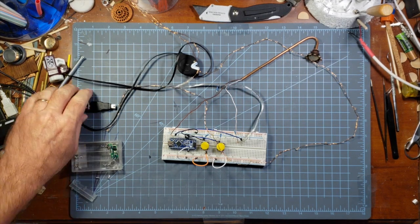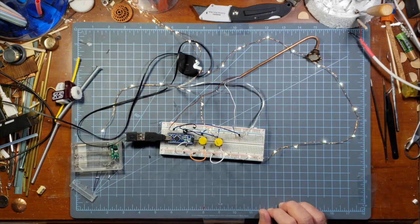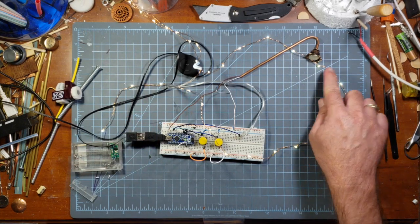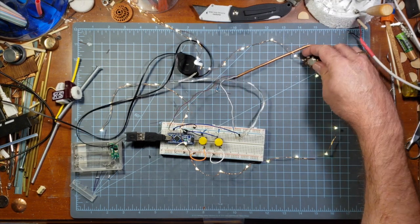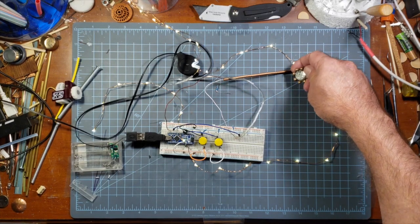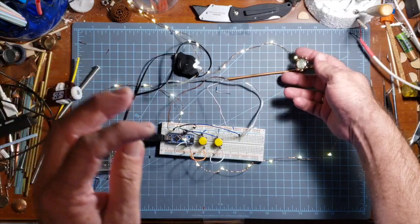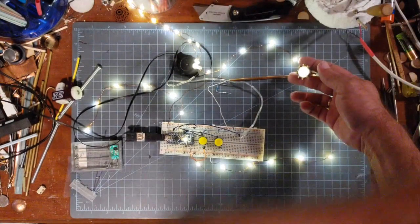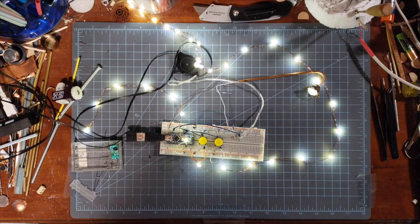The way it works is I will put power to it, and after it runs for a little bit, it turns the lights on. You can see the fairy lights are on, and there's the lamp. The lamp being on, let me shut these lights off. So you can see that lamp is on and the fairy lights are on.